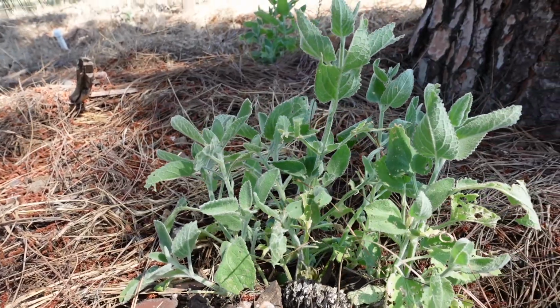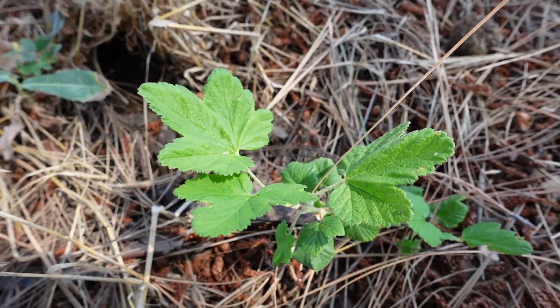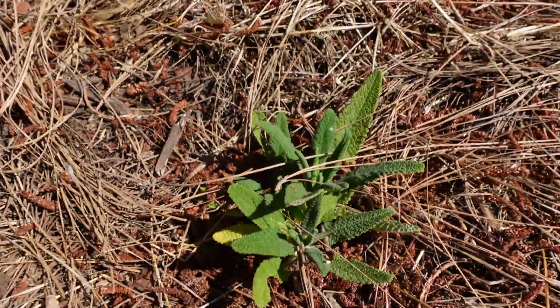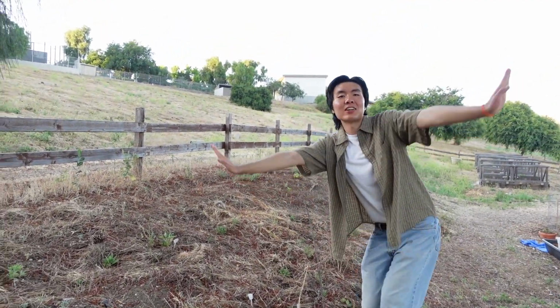Over here, you're looking at that native zone that we saw the other time. White hedge nettle has gotten bigger. Fuchsia flowered currant has gotten bigger. The hummingbird sage has gotten bigger. One of them even started a flower. I had to pluck off the flower though because I wanted to focus on spreading its roots.